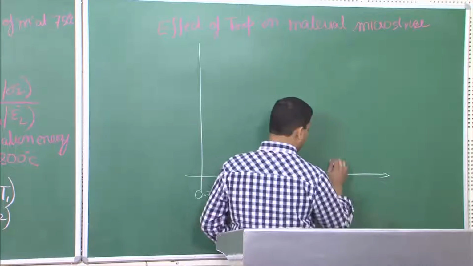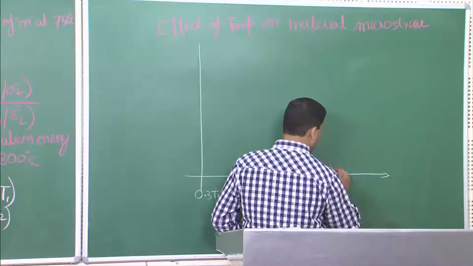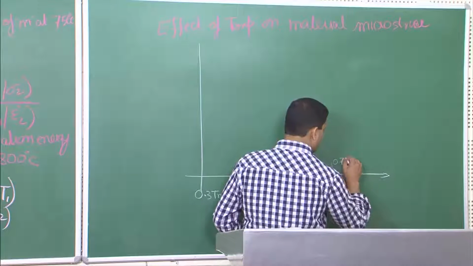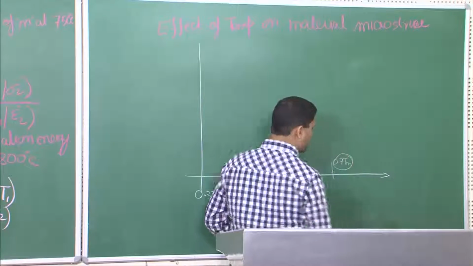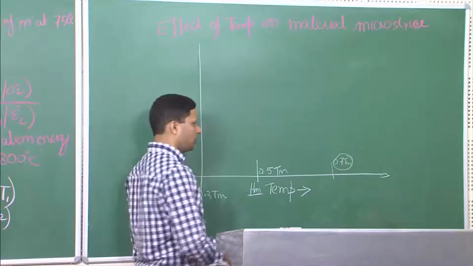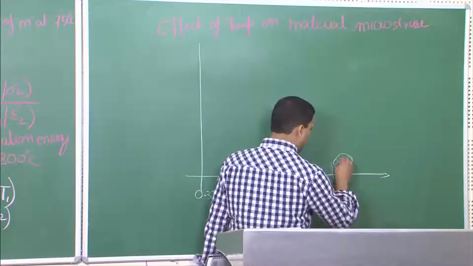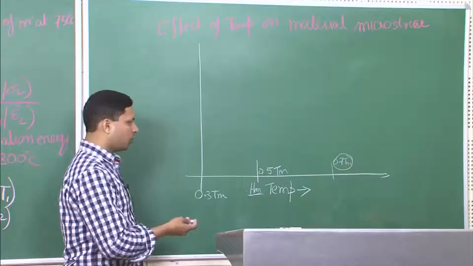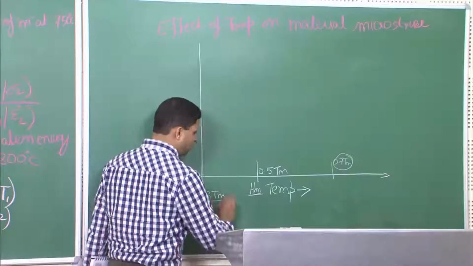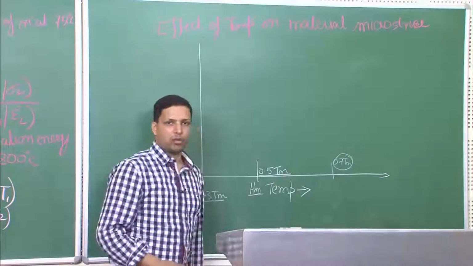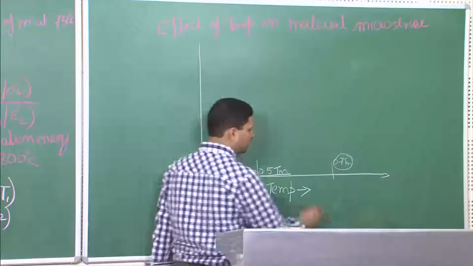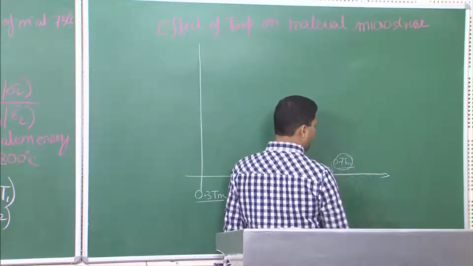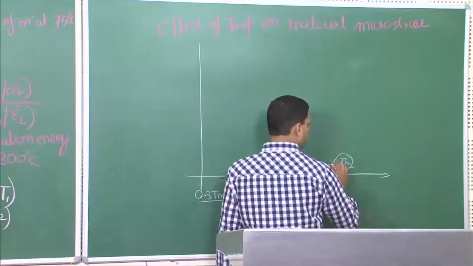So, another marker that I draw here is 0.5 and some higher temperature, something of the order of let us say 0.7 Tm. This value is a little arbitrary. There is no exact value. The textbook values are 0.3 Tm and 0.5 Tm. These are the more important values that we should be concerned about, but we also have a third region which you can say is approximately above 0.7 Tm temperature.